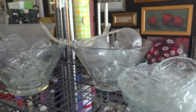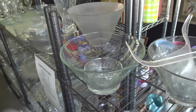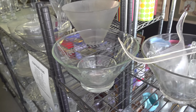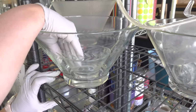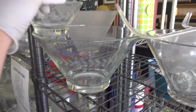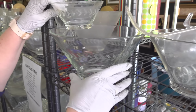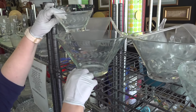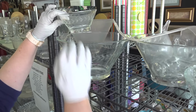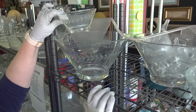This one is the right one. So first of all, you're going to take out these glasses because they don't go with this. So let's move those. And do you see? You have to see beyond the actual, when everything's thrown in together. This bowl matches this. There was a metal stand that would sit here, would hold this, and it would attach to this. And this particular piece would be the chip and dip bowl.